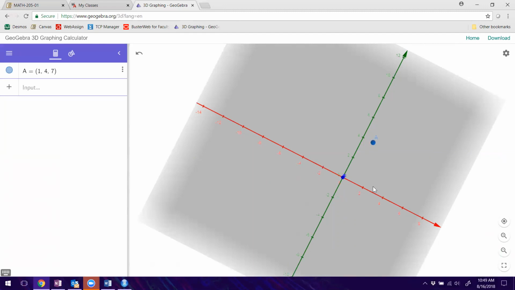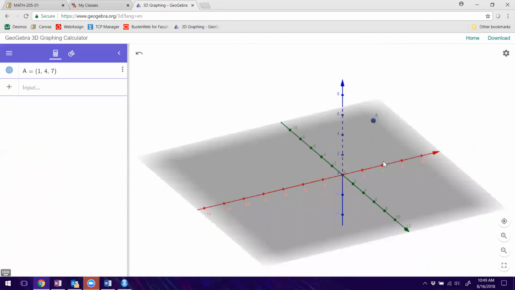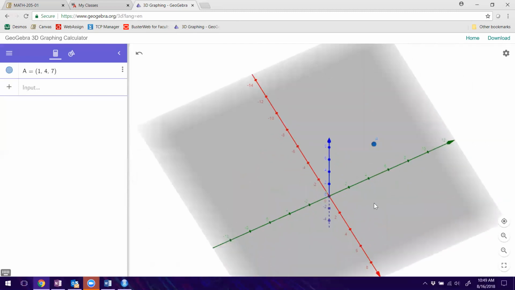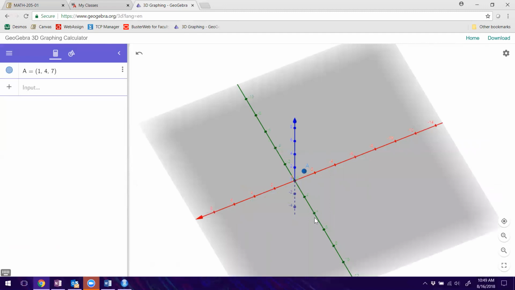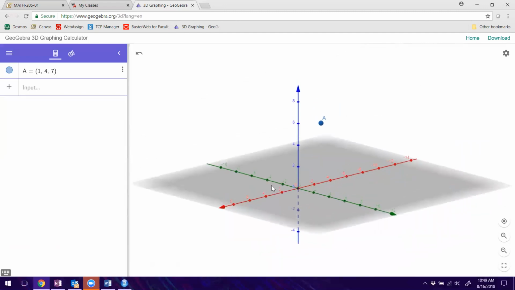Yeah. So let's imagine that our sheet of paper is what we're laying things down on. So instead of the xy plane being here, we've got to lay it down. But yeah, it is a little different. I don't know why they decided that's the way to do it, but that's just kind of how it is. Oh heavens, let's put this back where it goes. There we go. All right, so there's the first point.